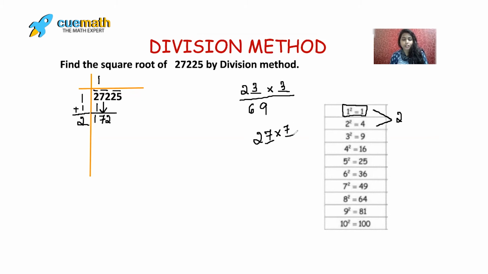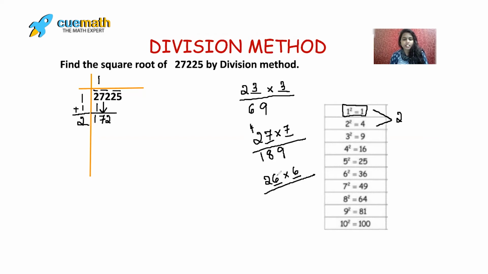In the dash, I have to fill the same number. Remember that 7 times 7 is 49. 4 carry. 7 times 2 is 14. 15, 16, 17, 18. So I would get 189. So let's try to decrease one number. So 26 times 6.